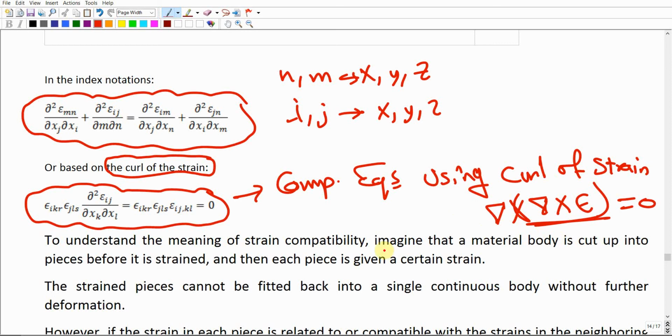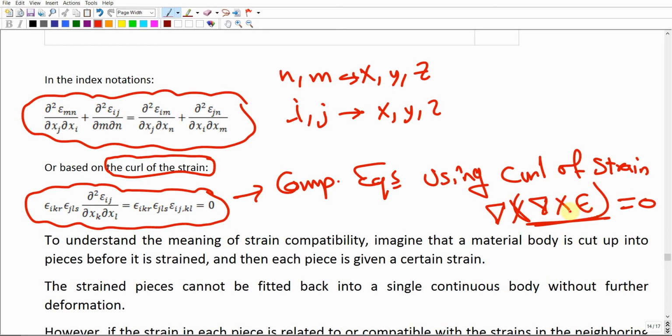It means that the compatibility equation is somehow related to the curl of the strain. Okay, so we could say that the compatibility equation is the curl of the strain, which should be 0. Why? Because the curl of epsilon gives a vector, and the curl of epsilon gives another vector, but there is an angle because the curl gives sine theta, and it gives the perpendicular axis. So this is going to give us the perpendicular axis, and if you try to find another curl of this axis, it's going to be 0, right? This is from vector calculus.